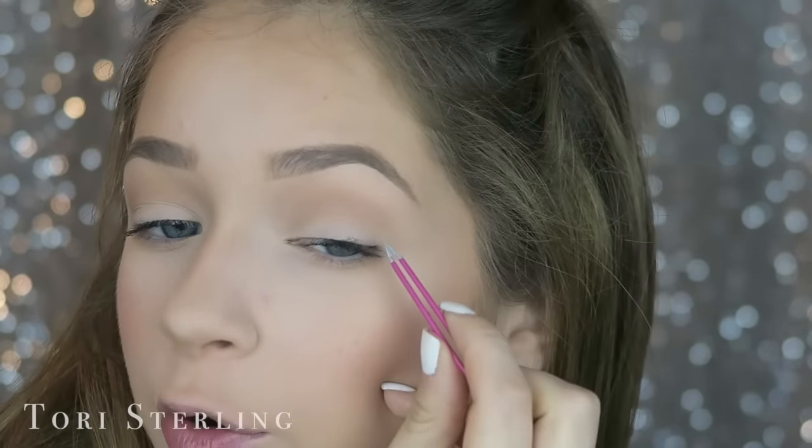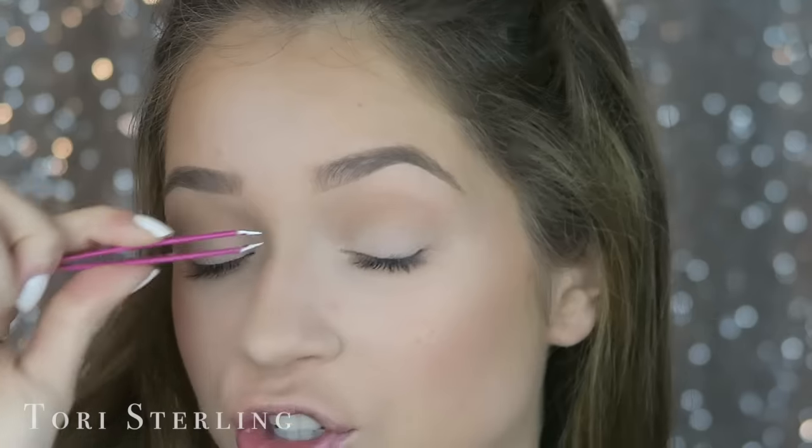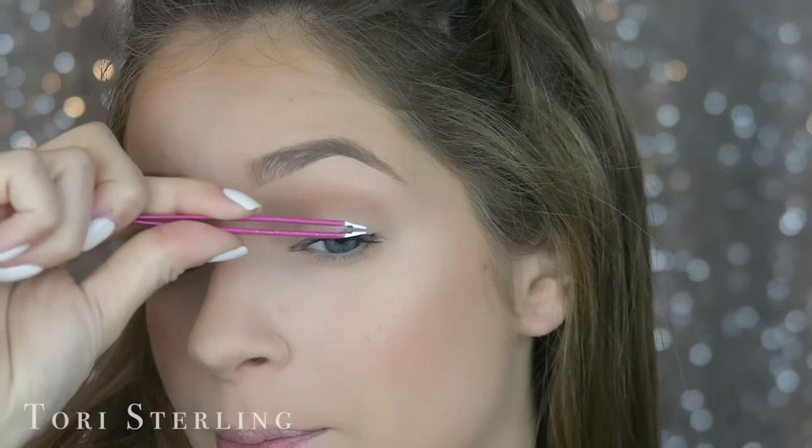I then go to the outer corner and position that, and then I work my way to the inner corner and position that, and then I just go back and make sure that all the lashes are on the lash line and not just the inner corner and the outer corner, because I've done that before. It looks good, it looks long, but then you look down, you blink, and you're like, oh my god, her lash literally isn't on her eye. It's in the middle of her eyelashes and it looks horrible.